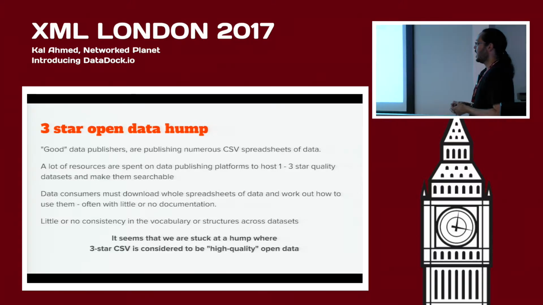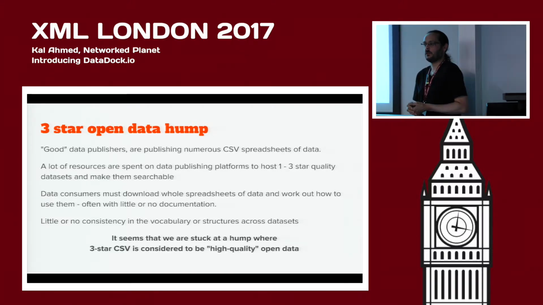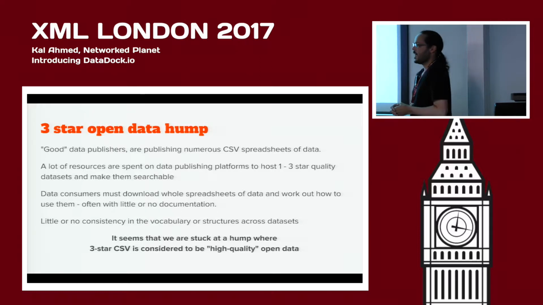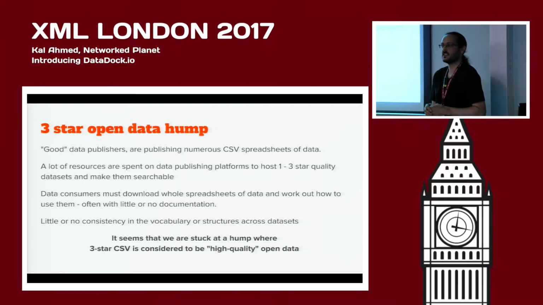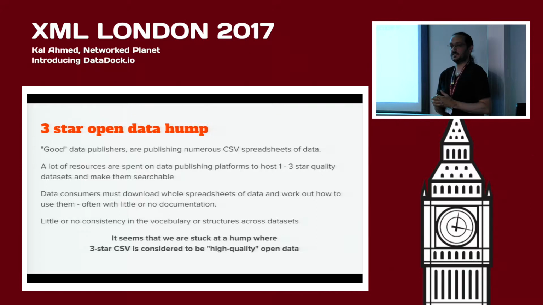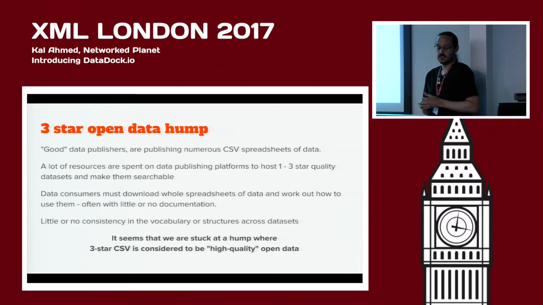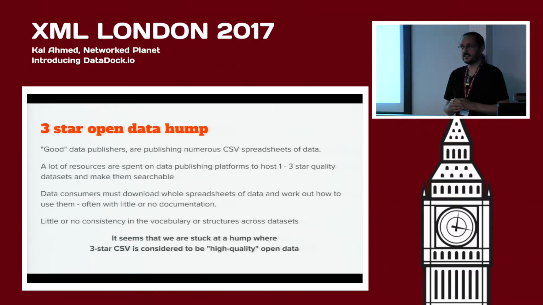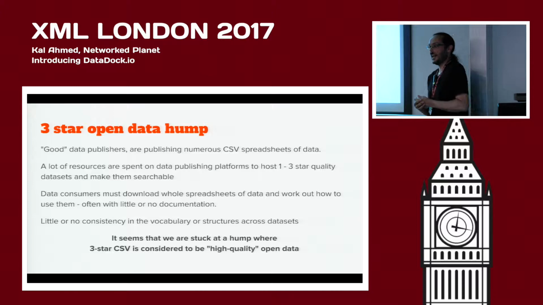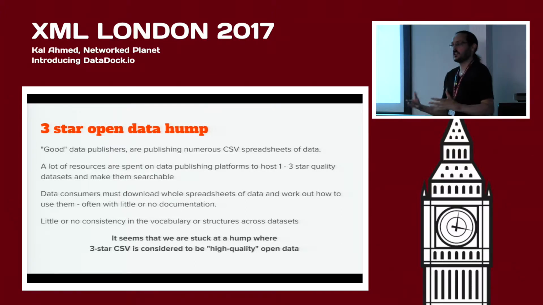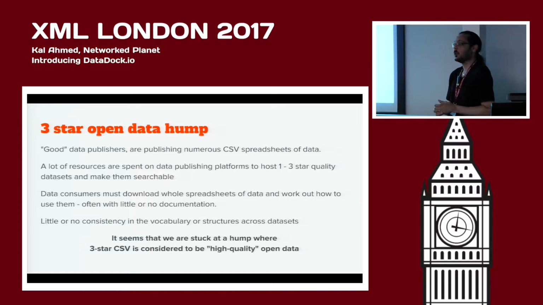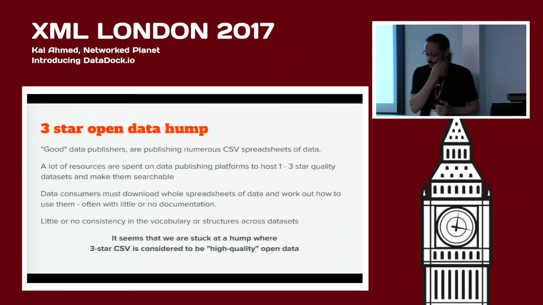So what we found is that there is this hump at the 3-star level, where many data publishers who are considered to be good examples of open data publishing are basically stuck at the stage of publishing CSV spreadsheets. And they're spending a lot of time, money, and energy on data publishing platforms that host this 1 to 3 star quality of data. I'm thinking here about national government, a lot of local government data portals. These are all at this level.